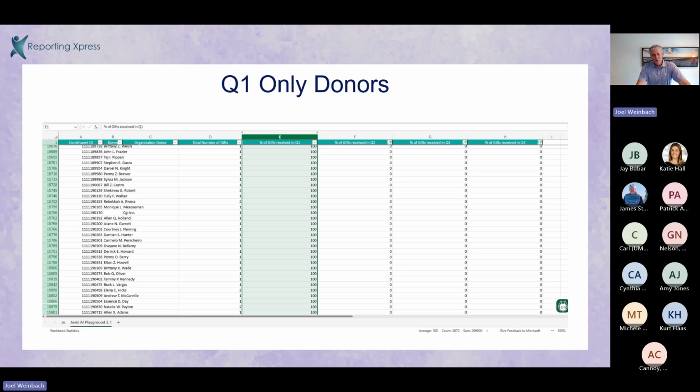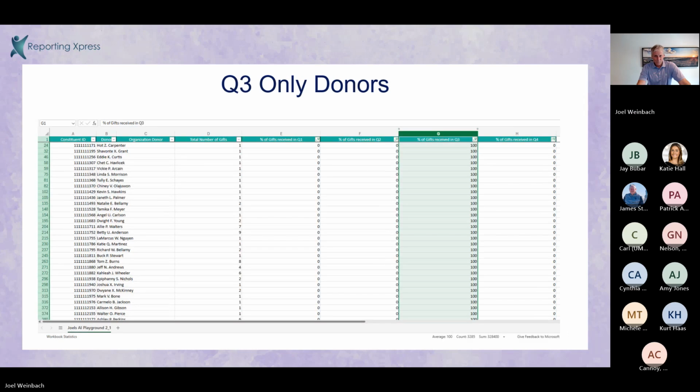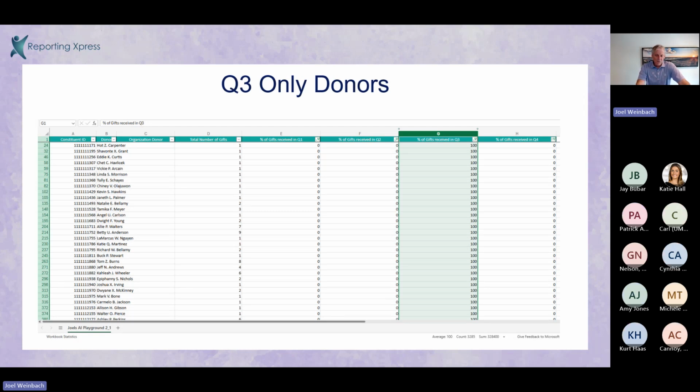And what am I going to do with that group? I'm going to solicit them in June and July because those June and July donors are really valuable to my organization. I'm going to see if I can get another donation out of them to start at least. Same thing, my third quarter donors, my June and July donors, I really want them to give in January because that's where I'm going to find the most value, probably less competition from other competing nonprofit interests, things like that. Special Olympics is really good at this. They have mastered the art of the twice a year. It's something that, depending on what your donor data shows, could be valuable to you.